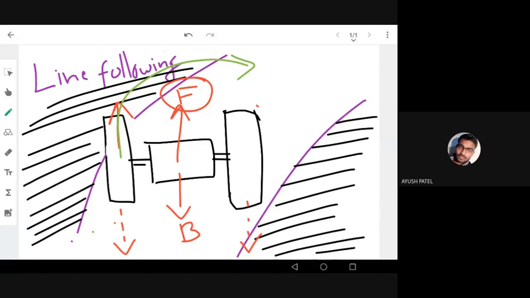Right direction, right? For example, if you have to rotate in the left direction, you have to stop the left motor, or rotate the left motor in the opposite direction of the right wheel. So it is going to turn left. This is a simple mechanism of an autonomous robot, or a line follower robot. It's the most simple mechanism. Now there's a kind of switching. How the transistor gets on and off, or the wheel motor is powered, is using a switching mechanism, right? So I think this concept is clear.